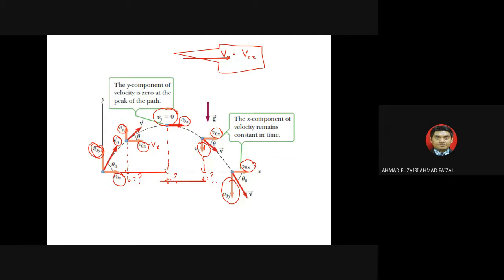So that is the difference between motion in one dimension and two dimensions. You need to know the difference. You need to know which part you are using now. Maybe you are using y, maybe you are using x. So you need to know the difference between x and y. And of course, in motion in two dimensions or projectile, everything comes together. X and y come together. They don't separate, like the ones we did in our last lessons.